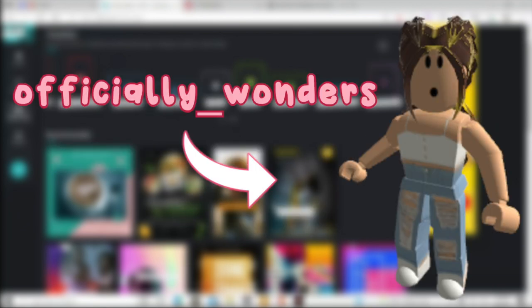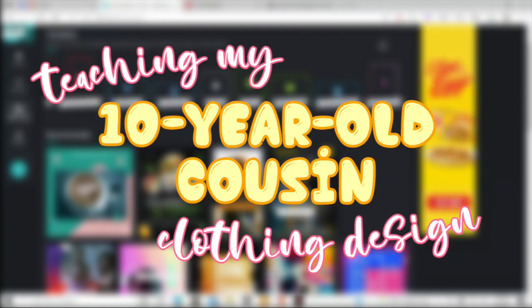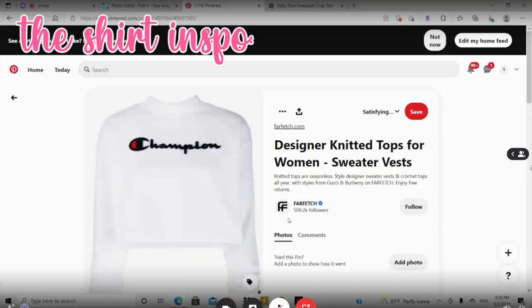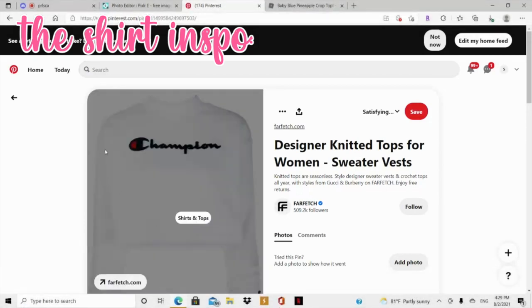Today I'm with Officially Wonders. She's 10 years old and she's a beginner at clothing design. So today I'm going to be teaching her how to make her first shirt. So I'm going to recreate this Champion crop top. I'm going to change it to a short sleeve shirt instead of a long sleeve.